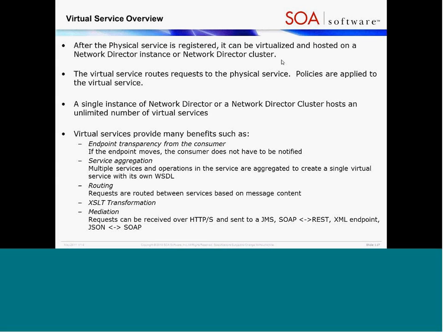So you can route requests based on, say, the content in the payload, where, say, if a purchase order is greater than $500,000, you're going to route it to service A, versus if a purchase order is less than $500,000, you're going to route it to service B. You can make routing decisions based on message content if you're using the network director.